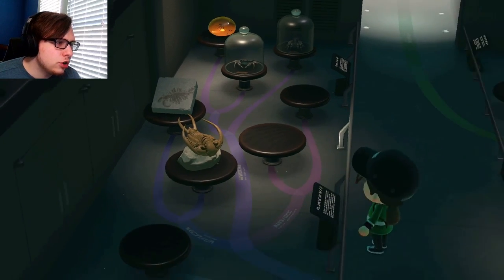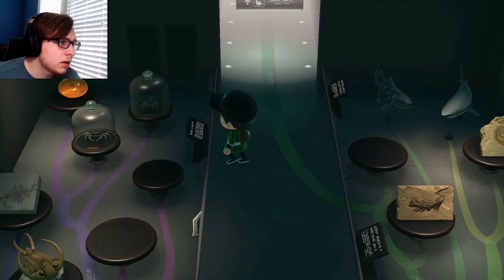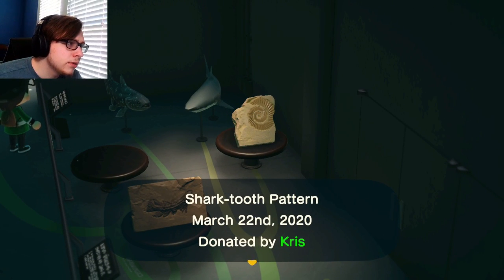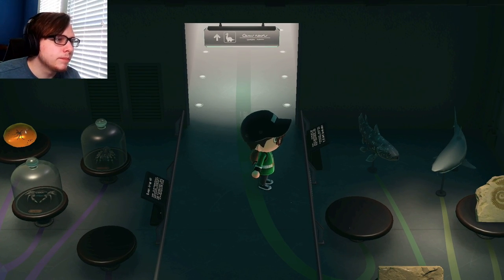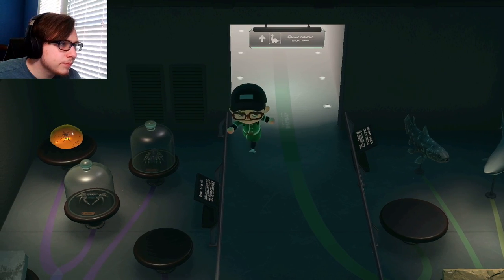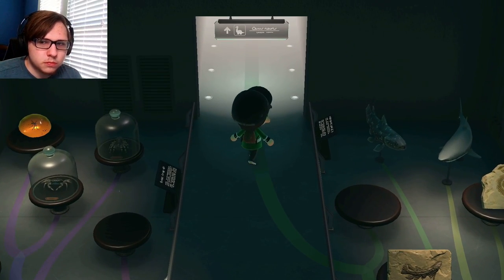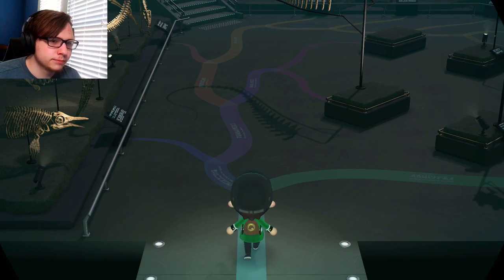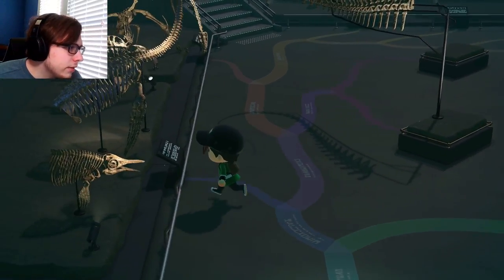Trilobite, Anomalocris, Eusthenopteron, Amber, Shark Tooth Pattern. Is that a coelacanth? Kind of looks like one. I don't know. I wonder if it put it there because I had collected one, or if it's always been there. I have to go back and check. Oh yeah. This is definitely looking like more stuff.